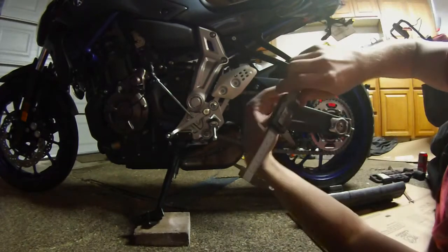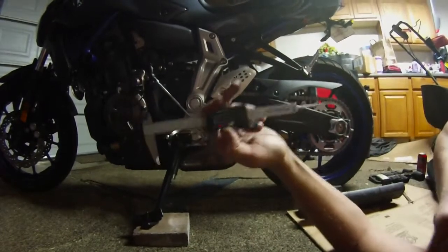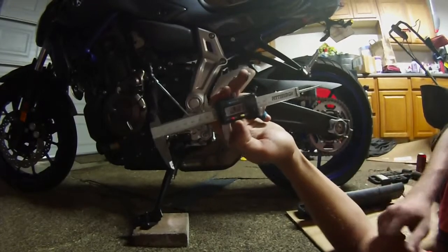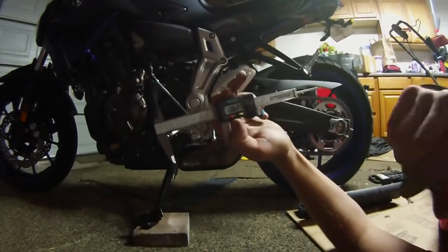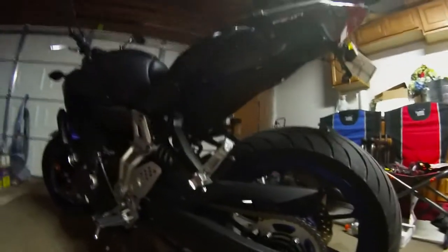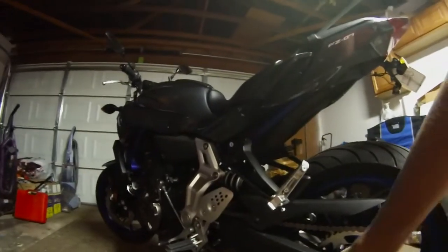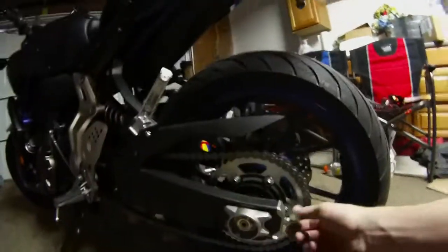Alright, so we're at 2.8 on my bike, which is too loose, because 2.2 is, like I said, the loosest you really want to be. But it'll happen since the bike's new and the chain's new, it's going to stretch, so that's why we're adjusting the chain. Alright guys, so now what we did is we loosened this nut with your size 27 and your torque wrench. Loosen that axle bolt. You don't have to take it off, just get it loose to where you can turn it with your hands, loose enough to adjust the chain.